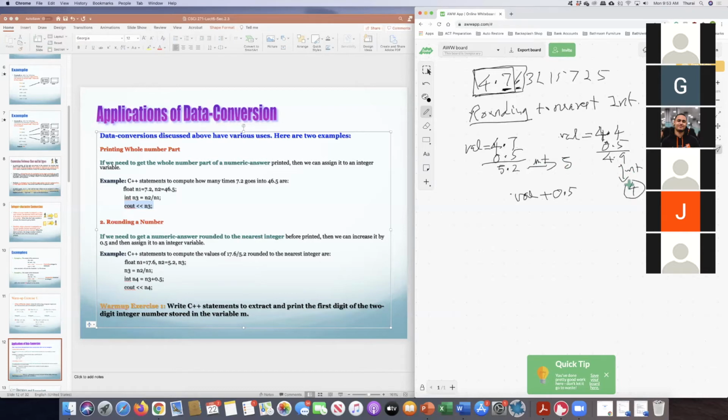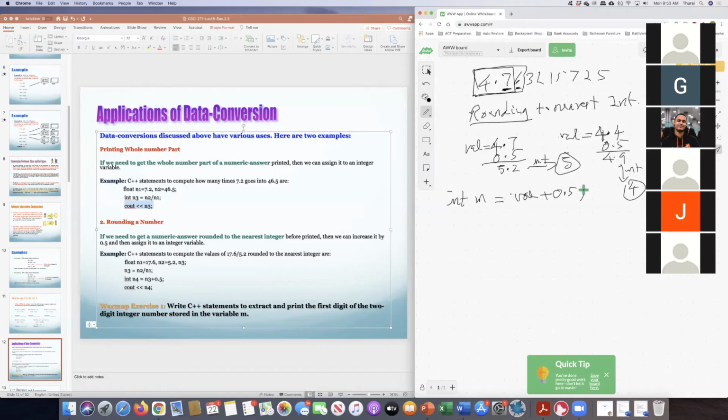So the new number is the rounded number. Basically, the rounding technique is to add 0.5 and then take the integer part. So all you have to do is declare an int type m and assign val plus 0.5. You have the rounded number going into m. Any questions so far?